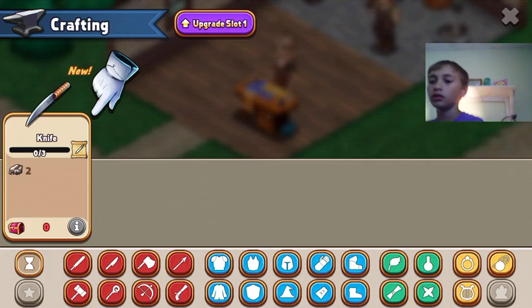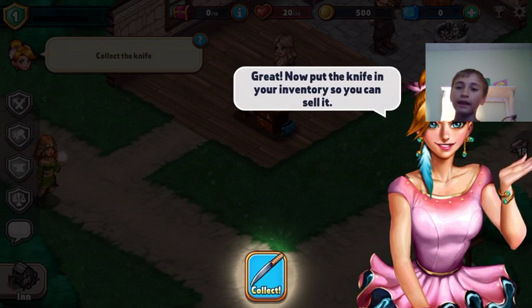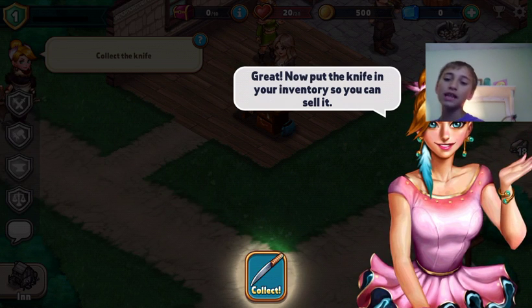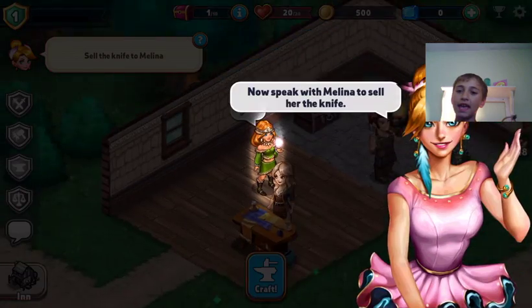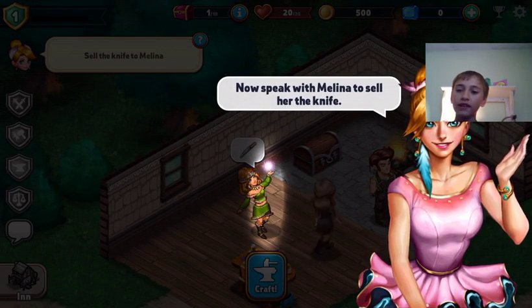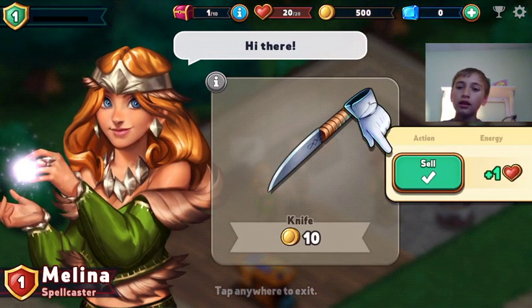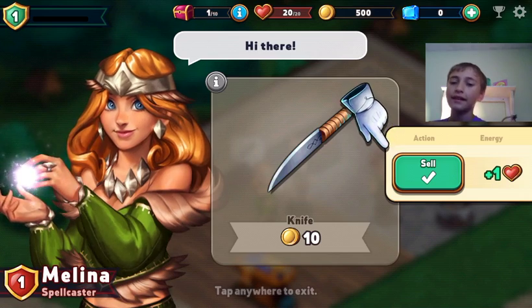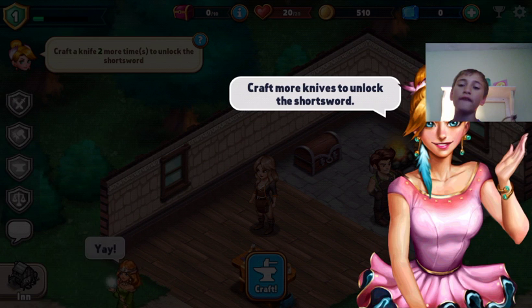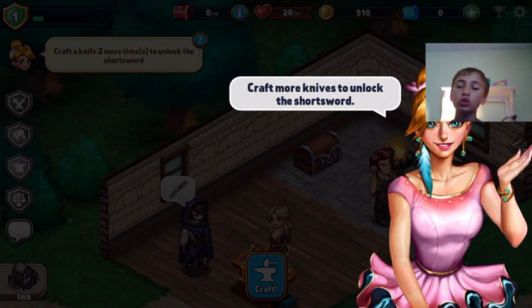New knife. Great, now put the knife in your inventory so you can sell it. Now speak with Melina to sell her the knife. Hi there! I just sold my first knife. Craft more knives to unlock the short sword.